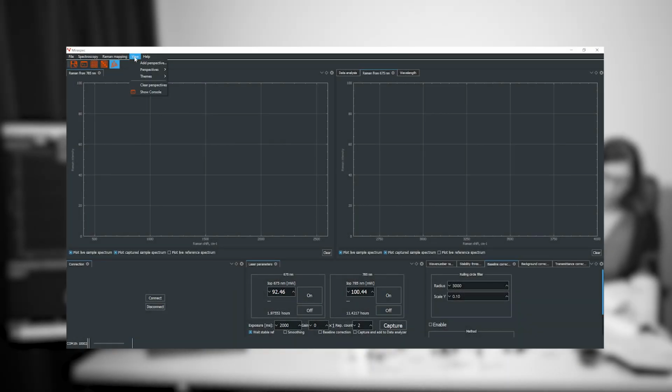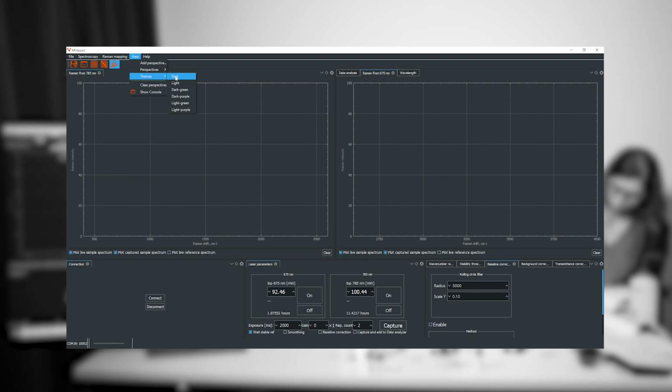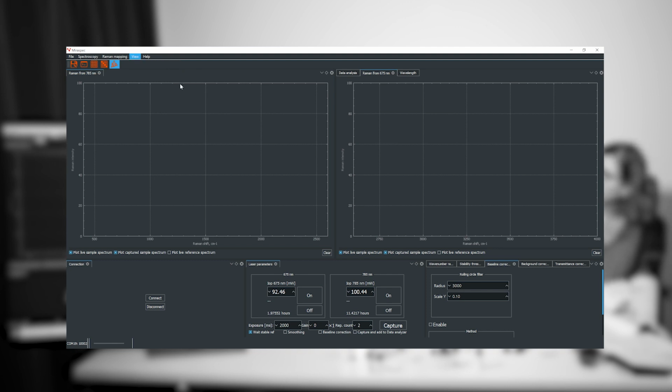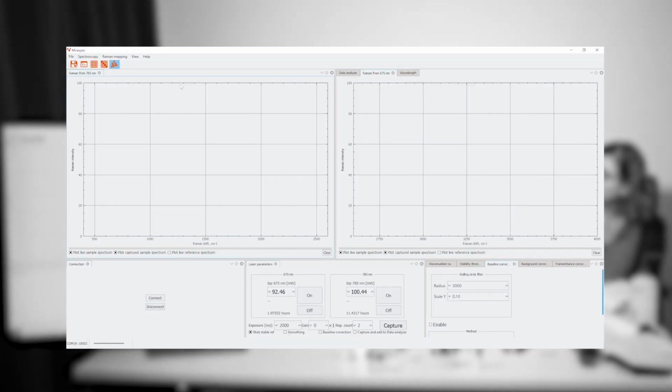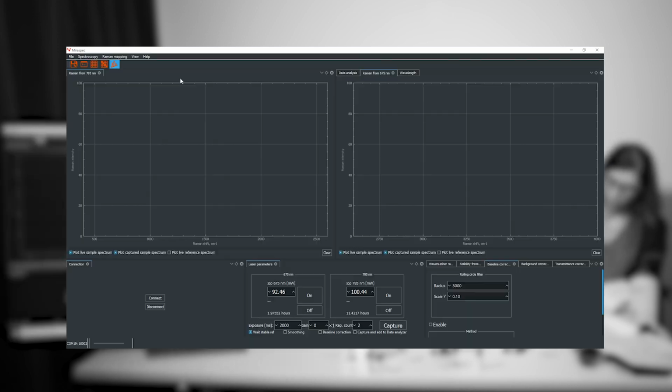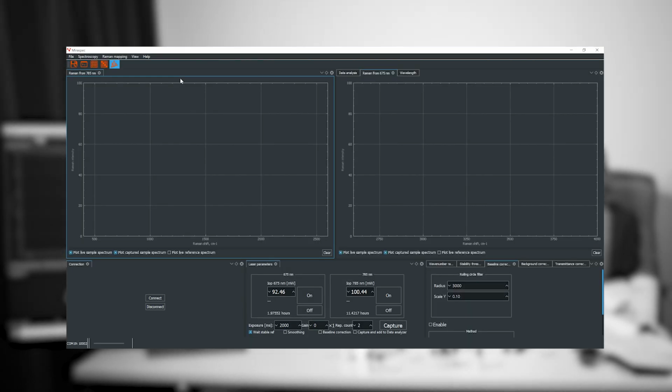In the view, you can change the layout of the, let's say, theme. It's now dark, you can go to the light one, and it will look differently. Like this. Sometimes it works. Let's say when I do the presentations, it may help. But usually in the lab, dark mode is better. And we have dark green, dark red, and so on, and light green, red, and so on.